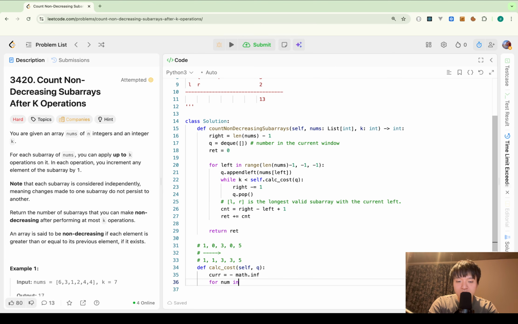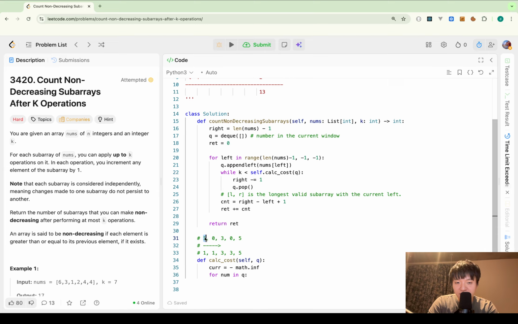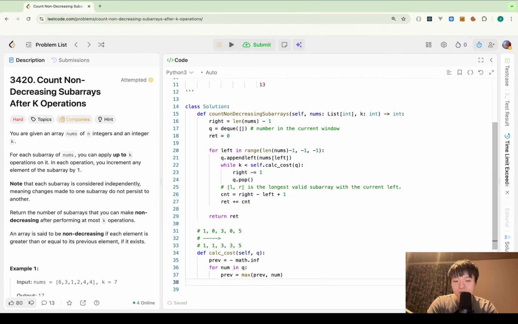And I take a look at each number. And this is num, and I compare with the previous. And because this num is larger than the previous number, I don't have to make any operation on this one. I keep going, but I update the prev with this num in this way. But now here, prev is 1 and current number is 0. I have to increment this by 1.